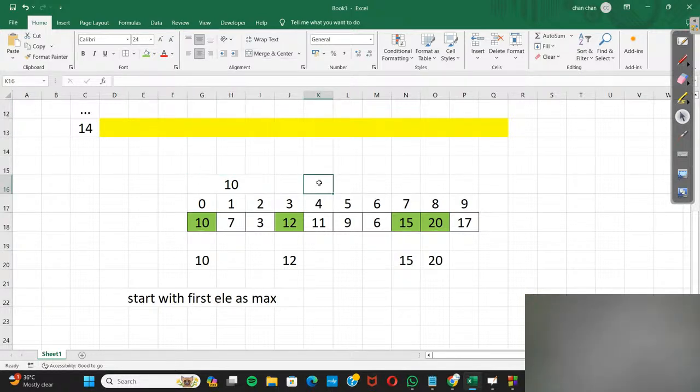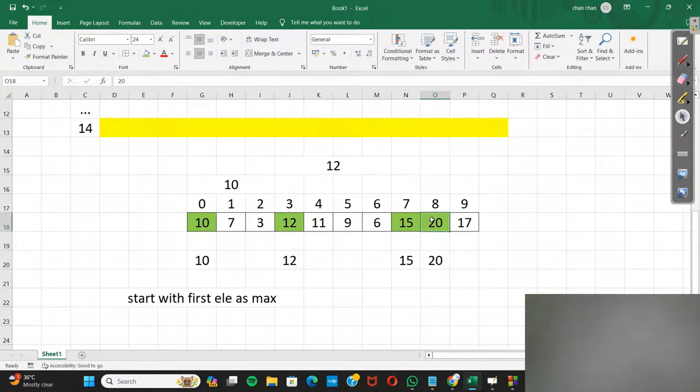If you just take 11, 11 is larger than 10, but it is not larger than 12. So obviously 11 can't be valid. If you take 9, the same story. But when it comes to 15, 15 is larger than the previous max. What was the previous max so far? The previous max so far is 12.